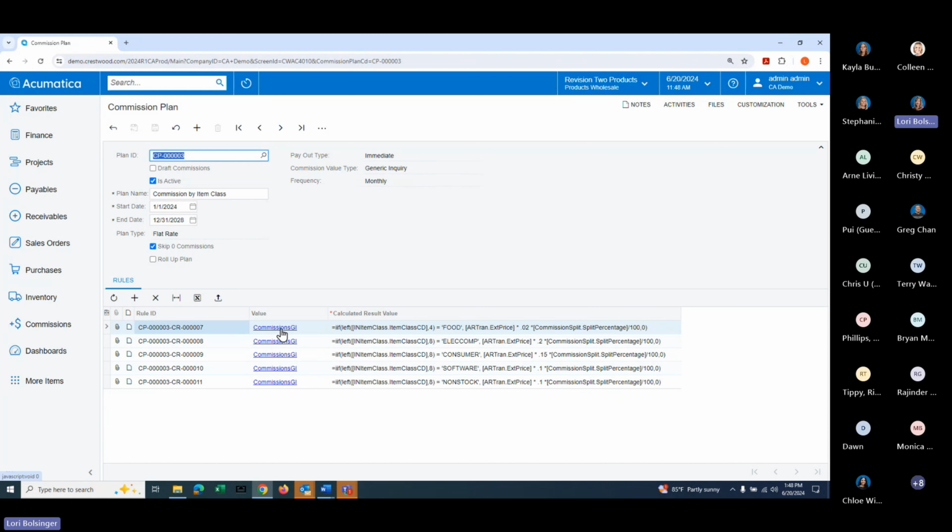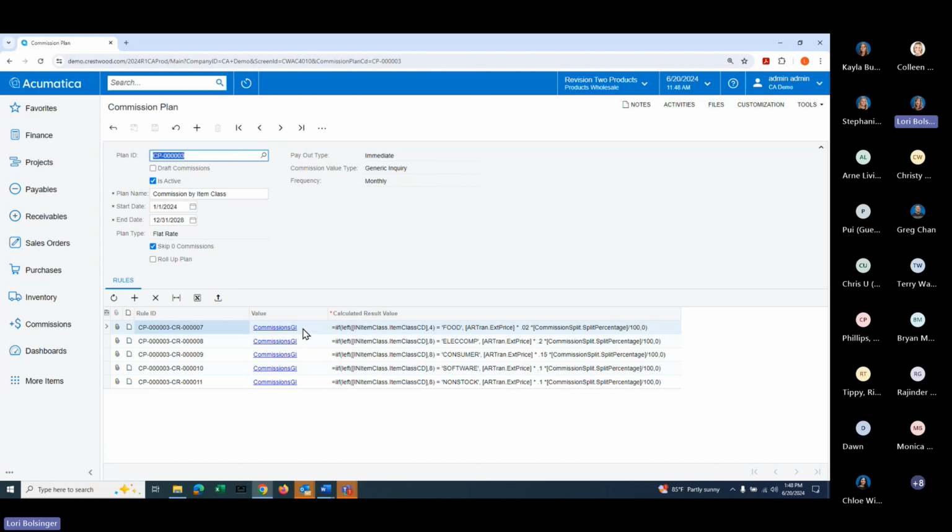So in this case, I wrote a GI to look up the item class. Now, why did I write a GI instead of just using the expression builder? Well, because the data that I'm looking up is not directly on that AR invoice anywhere, in which case I need to pull in other tables or other information from Acumatica. And in this case, I am pulling out not only that AR invoice and what's the inventory ID on that item AR invoice, but I need to look up what item class that inventory ID is associated with. So that's the use case for when you would need a GI. So I have a GI that is pulling that in there.